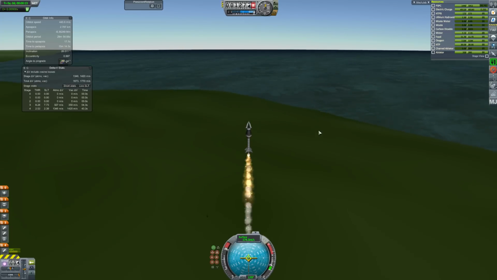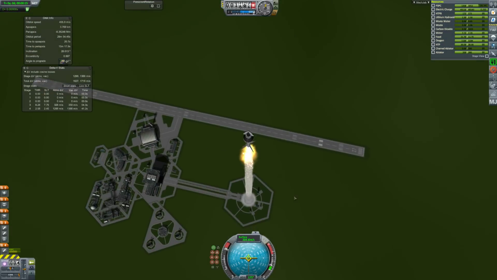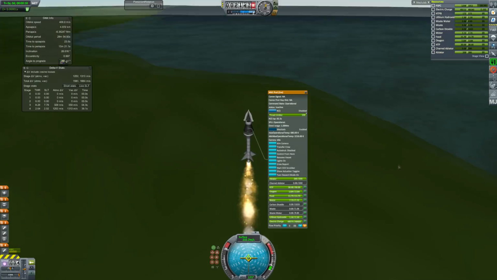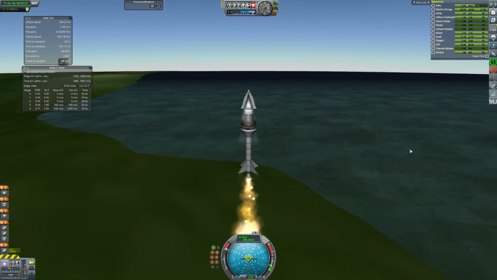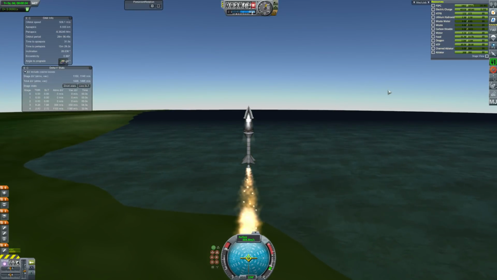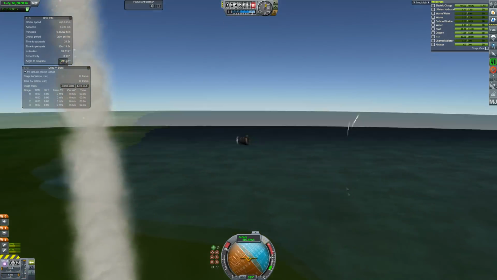I wanted a launch escape tower, obviously, because a lot of my vehicles tend to flip out in this series, and I don't want to kill a Kerbal. So, yeah. Anyway, this is going pretty well. We're up at about 4 kilometers. I'm going to hit the abort soon. There we go. It drags us away from the rocket.